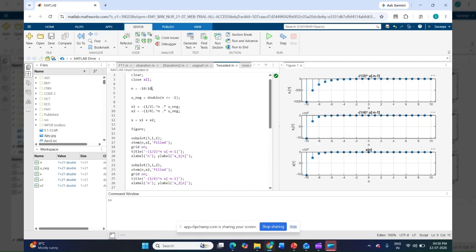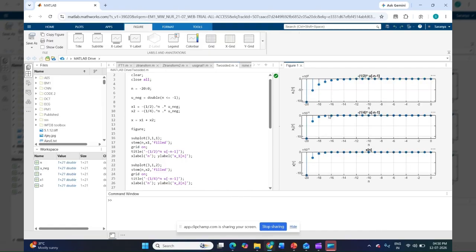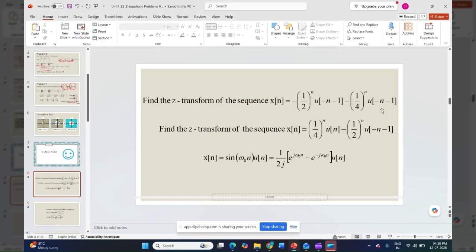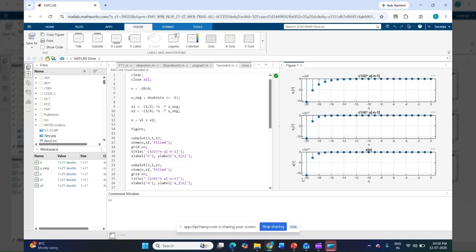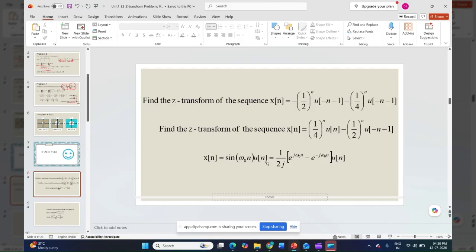There is no positive value. What I'm doing is making it 0 and making it 20, and running. Let me see what is going to happen. See, it is starting. Now you can see the sequence clearly, right? 0 is on the negative axis, and the final resultant is also on the negative axis. So on arithmetic operation, that is by combining these two signals, we get the final sequence like this, again on the negative axis. The next one is sine omega naught n u of n.